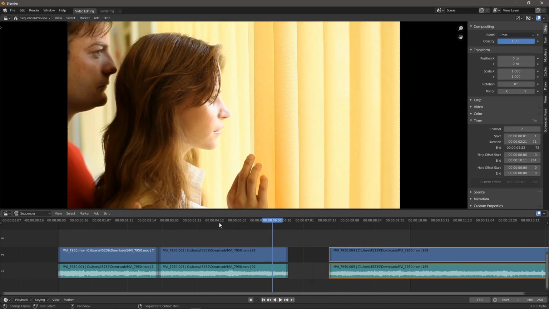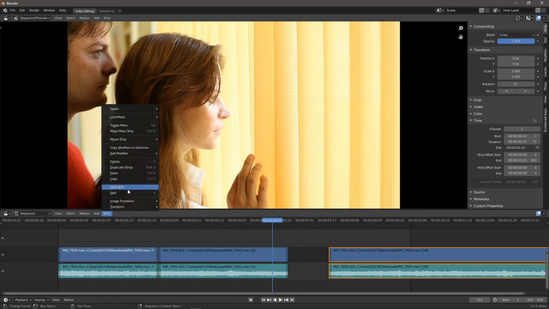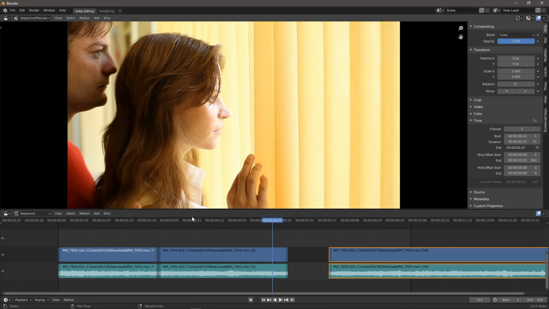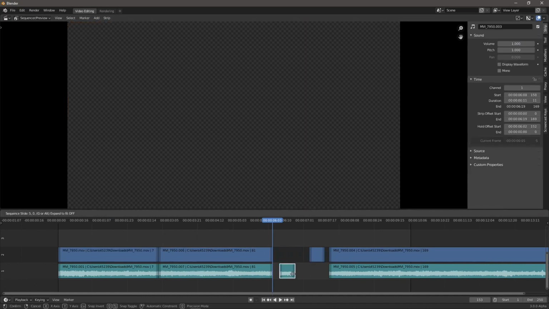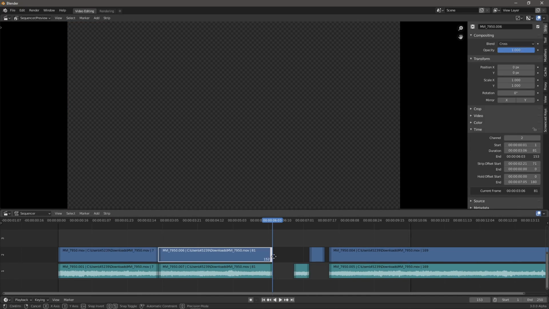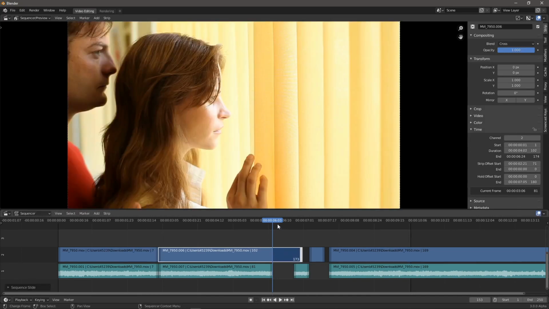You may have noticed that there was actually another way to split called hold split. So let's try that. Oh, we have to select first and then hold split. Let's move these out of the way. If I extend now, you'll see the strip has a different color, and it's actually holding that frame.